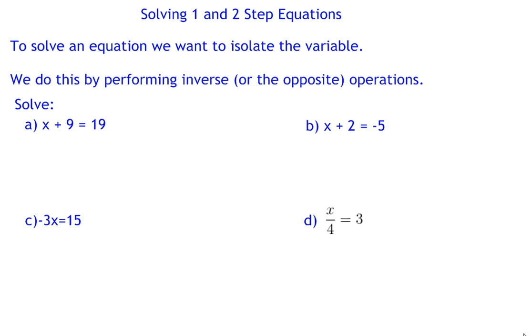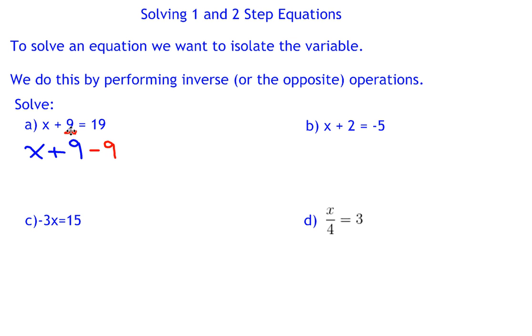So let's have a look at an example here. Our first example says to solve x plus 9 equals 19. You can see here x is on the left. There's this plus 9 that's in the way. We want to get rid of that plus 9, so we need to do the inverse operation. I'm going to write this out. I know that you can do this question in your head without a whole lot of work. We're going to go through and do it systematically so that we can make sure we know how to do the harder ones.